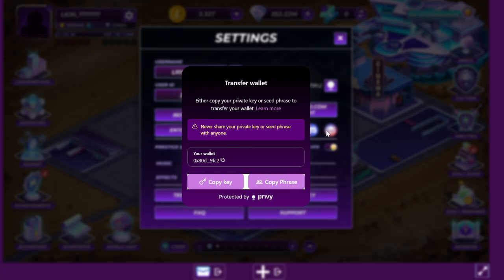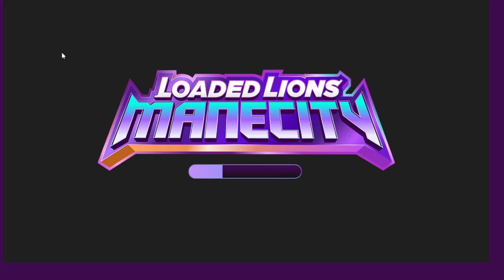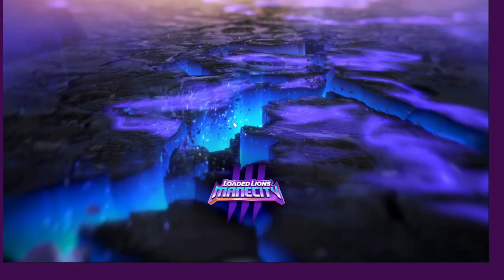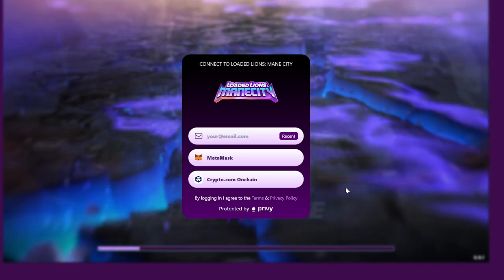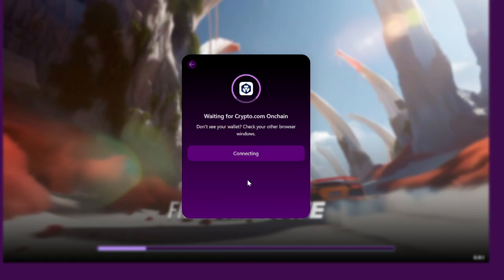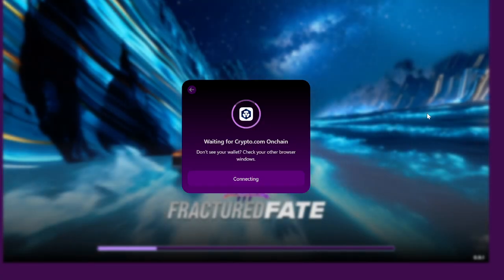So you can use either one of these to import, and then once you've imported it, you're able to fully access the game using the DeFi wallet extension as opposed to the other. So just for an example, because I've got it imported, I might as well. You can now go here and you will see that when this loads up, you'll have the options. I do have MetaMask on here, but if we click on chain, then it's going to pop up my on-chain wallet and we will be able to proceed forward using the on-chain wallet as opposed to the email.